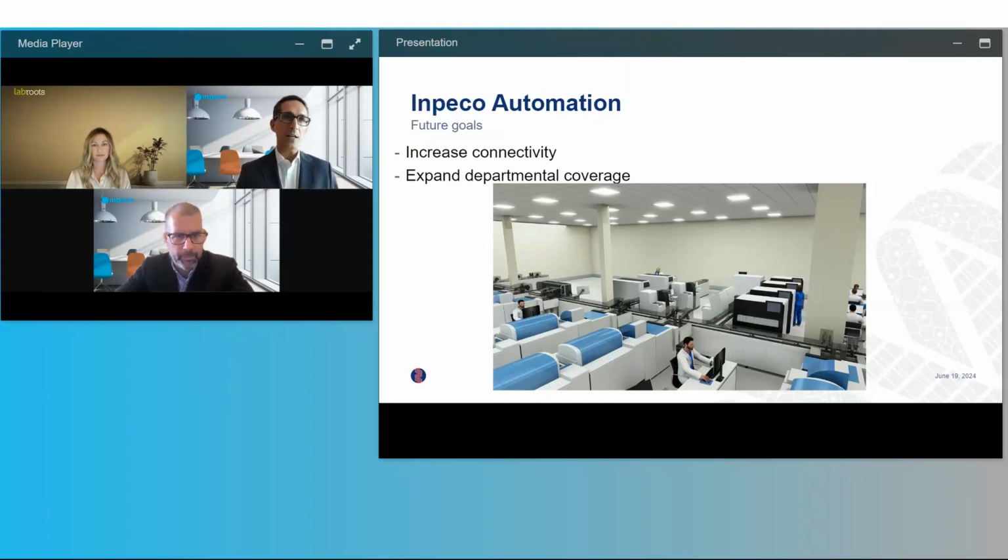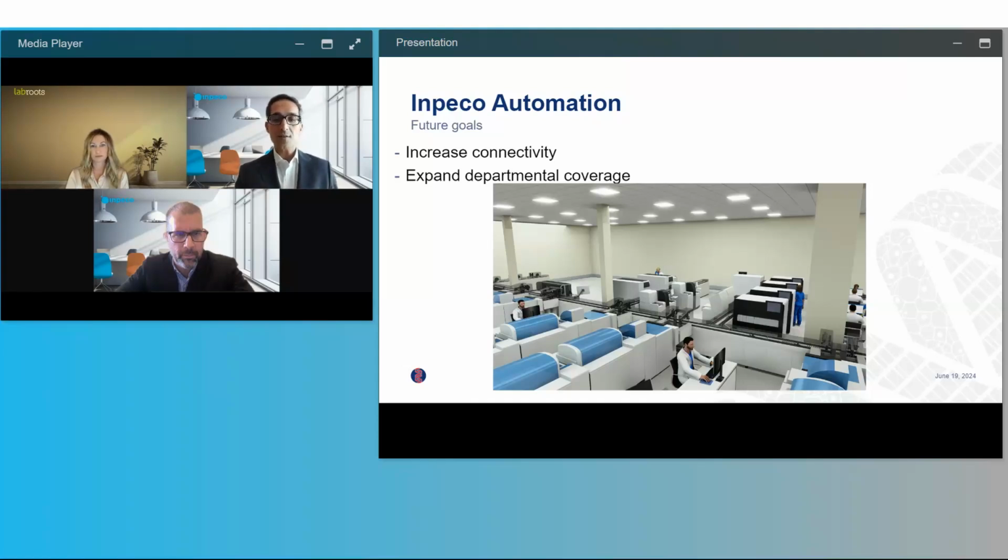Maybe expanding a little bit, there are regions of the world where Inpeco will be present with a full affiliate and organization. That is the case of the United States, where we have today almost 20 people that are able to support not only on the sales side, but also on the service side with the installations and the service support that is required. And then in Europe, Central Europe, we will have the same organization, the same structure, in this case supported by the headquarters in Switzerland, with different teams on the ground.